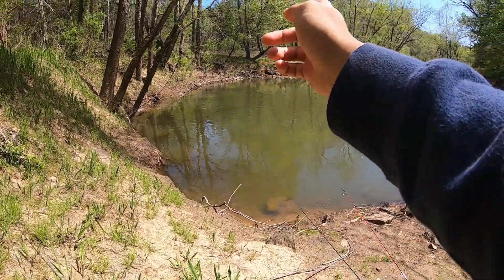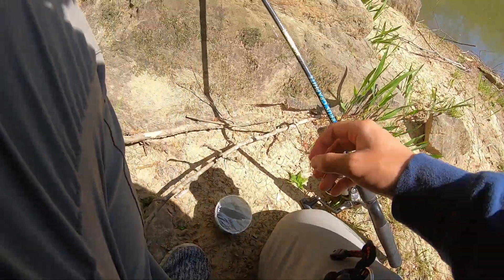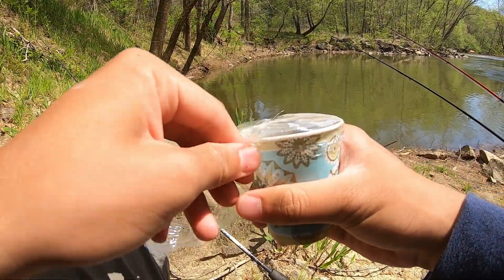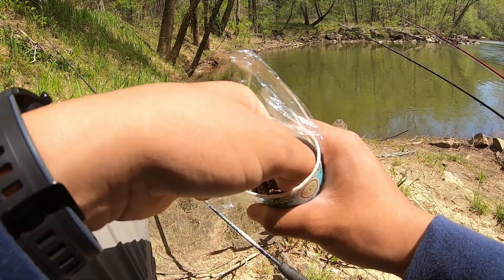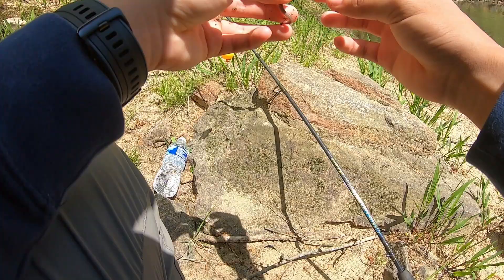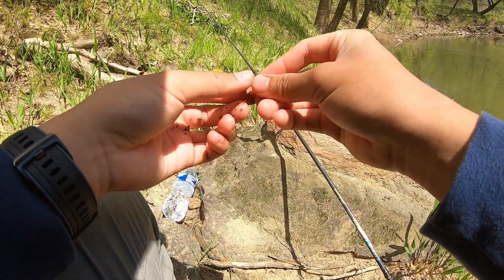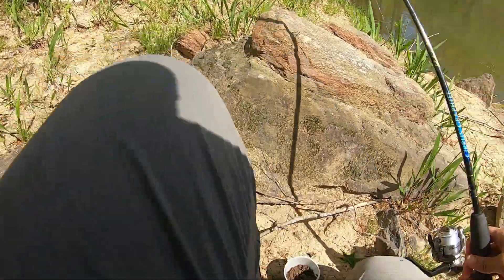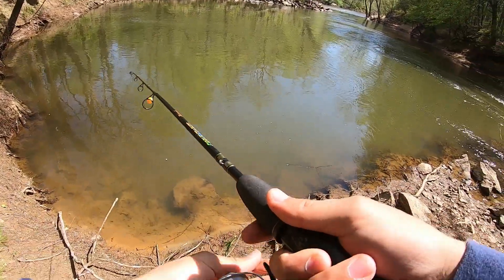Already from the start I see a lot of bluegill right there, just hanging out. I caught some worms earlier today and I'm just gonna put one on the hook. I have a jig hook right now so it's gonna be horizontal in the water — just thread that on there, just like that. Perfect. That's what we want. Let's just drop this in the water and quickly catch a fish right now.